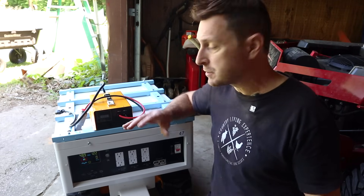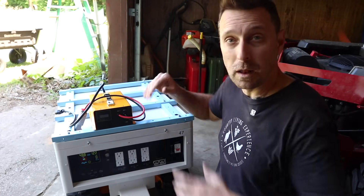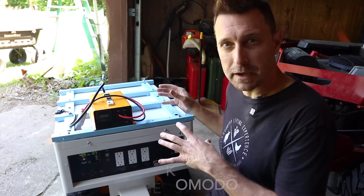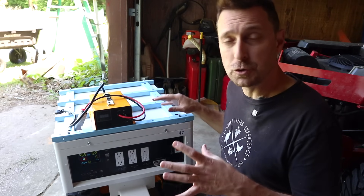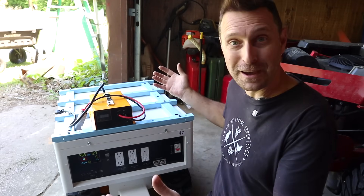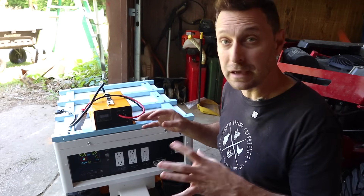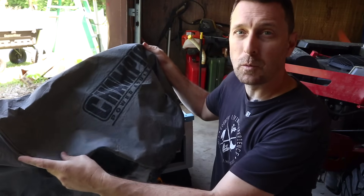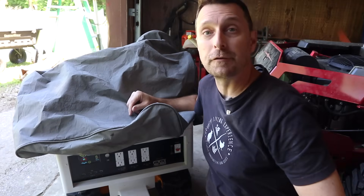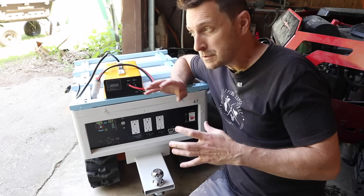For a homesteader, camper, or small rancher, this Mini is perfect. I'd love to carry solar panels on top and charge it all day out on the property. One important note: this unit is not weatherproof and is not IP rated. So if you're using it during a storm for a power outage, I'd recommend just driving it into your house — no off-gassing and no carbon monoxide worries like with a gas generator. If you're outside and a storm rolls in, a waterproof generator cover is an easy solution. I'd also like to see Battery Evo strengthen and redesign the tow tongue to accommodate more trailer types.